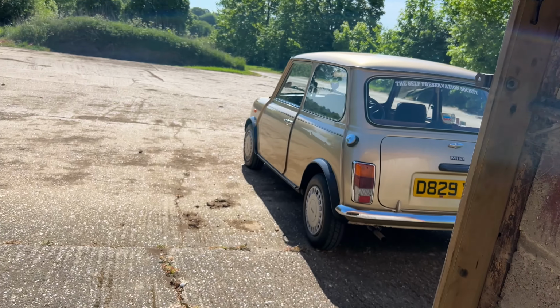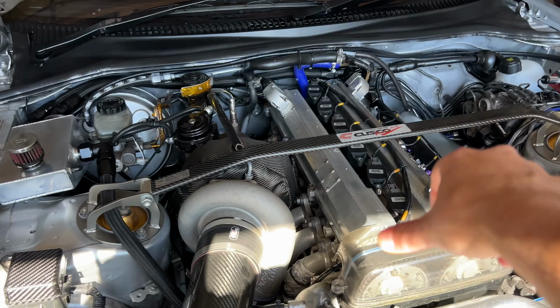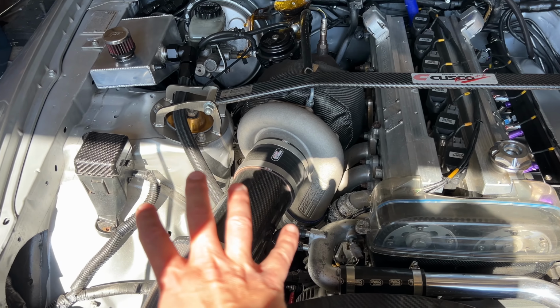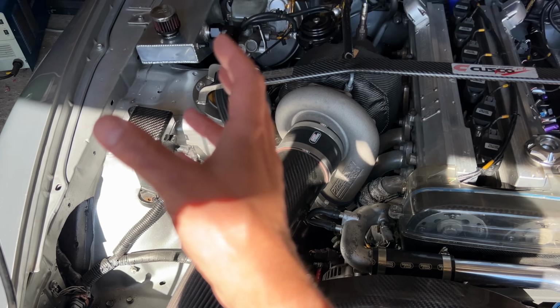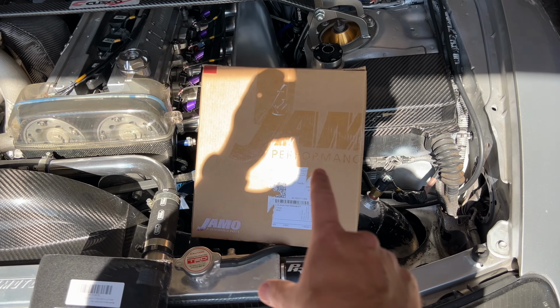That's the door just going in the wind on the Mini. I'm thinking of just making more baffling for it, both in the top. I'm not sure about there because that's probably not going to like it, but maybe in here, and seeing if that works better. But just getting rid of this weight, which is minutely unnecessary in the sense that it just doesn't work that well. Anyway, enough of that. That's one other job. Let's look at the Jamo clamp. I'll tell you all about that.